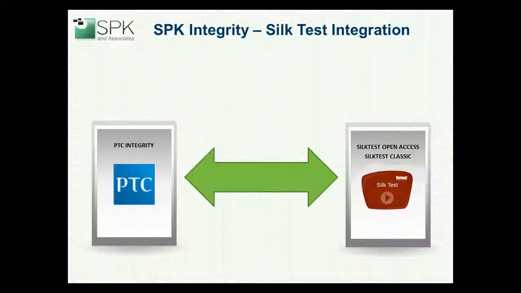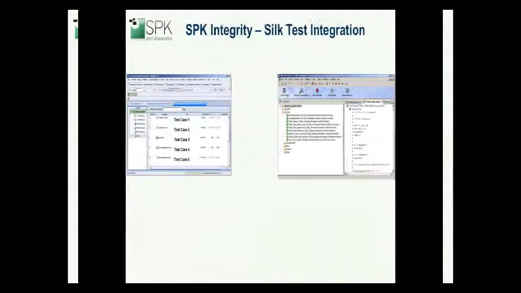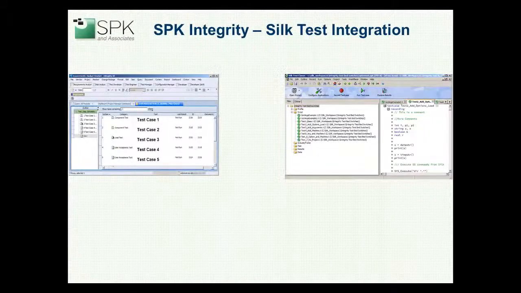Our customers asked SPK to develop a way to connect Integrity's test management component with the Open Agent or Classic version of SilkTest. On the right, you see an example of a SilkTest Classic session. Our customers wanted to be able to continue to author and reuse their existing test scripts within SilkTest.